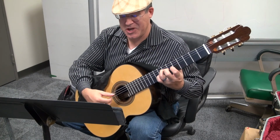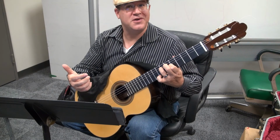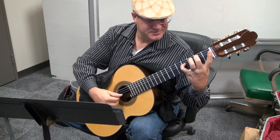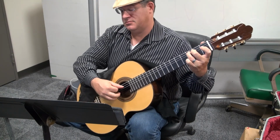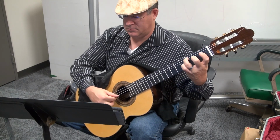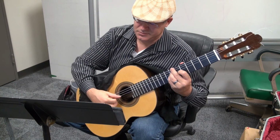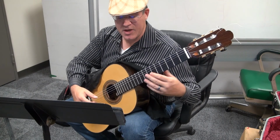Here, right? So I change position. This is measure 18. I just find that cross string very beautiful. Although I should be doing, I don't know. This sounds prettier to me. Then you have this business, right? So make sure that you are ready on measure 23 for the change in position.